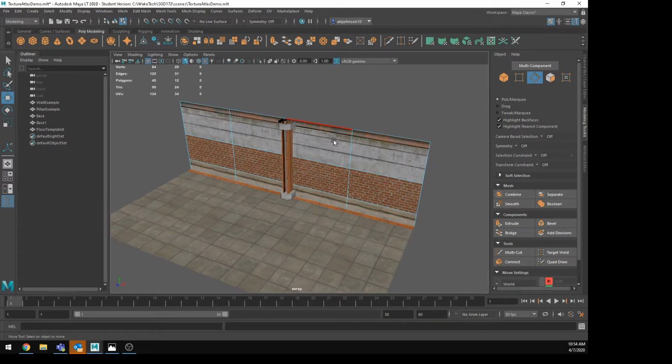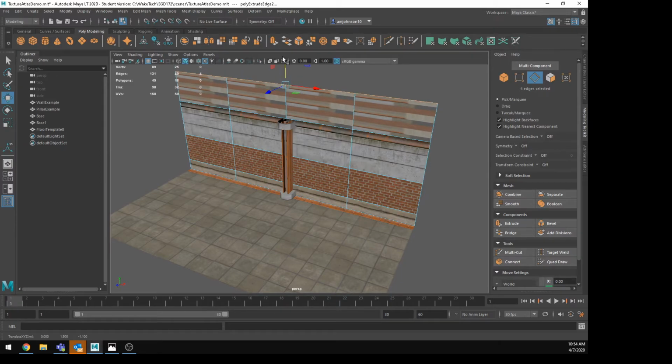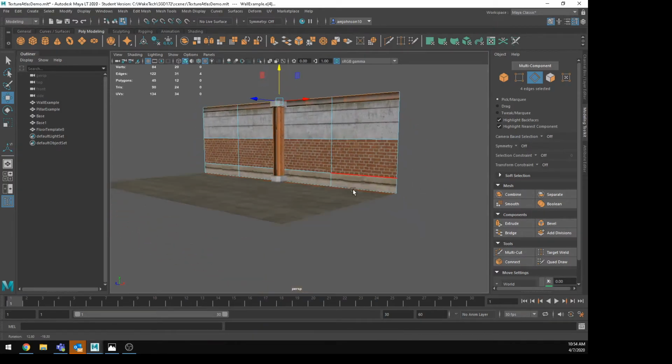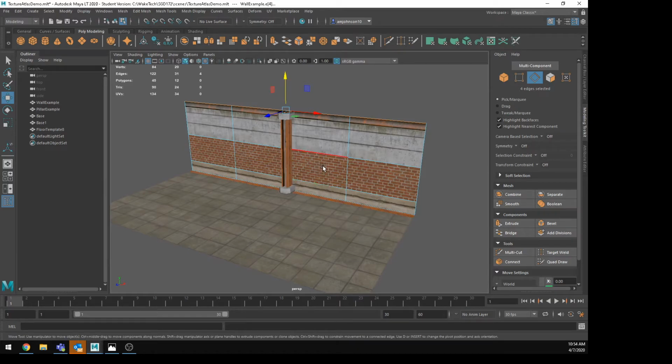I swear you could keep that on when you're extruding, but I guess not. I think I might be thinking of 3ds Max with that because I use that all the time. It's a little bit frustrating, but you could always extrude it a little bit and then you can see how it's still trying to UV fix. It's really weird. I might look more into that one, but I don't want to waste time in the video.